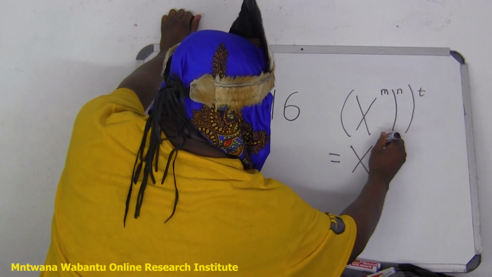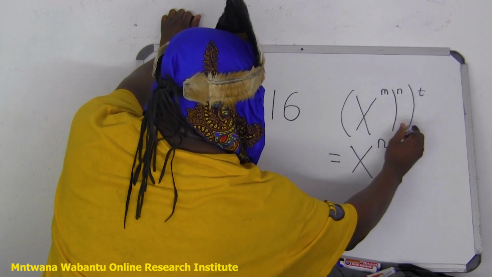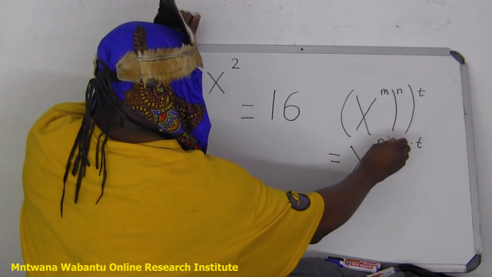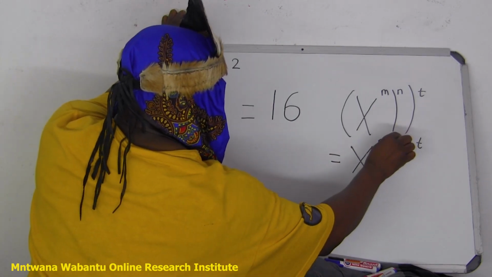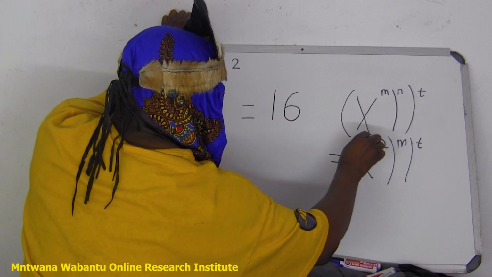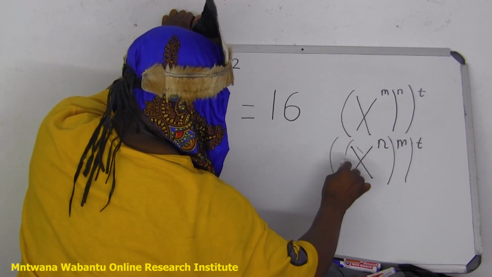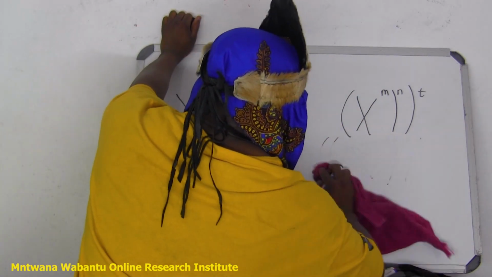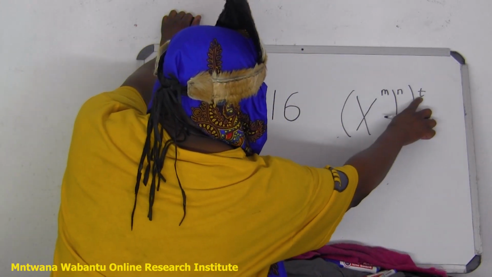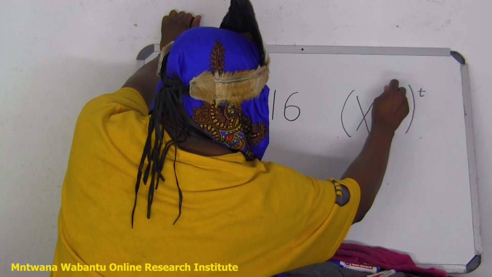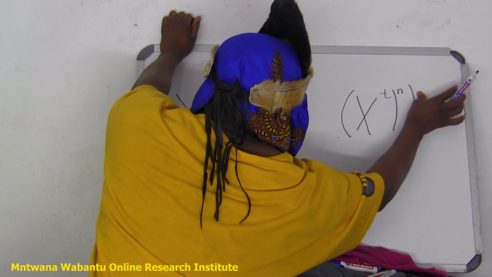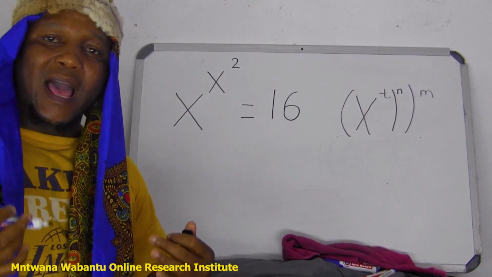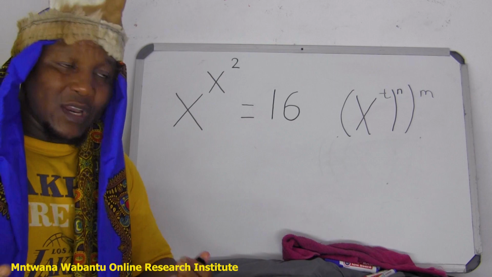Let me say I'm going to start with n. I can say n times m times t is the same thing. You can simply write the bracket, okay? If you do not want to do that, you can start with the t, and then I can say this t, I can replace it with m, and then I can write m outside. Either way, as long as you have a bracket, it is very, very acceptable. This is the exponential rule. Let's take another one.